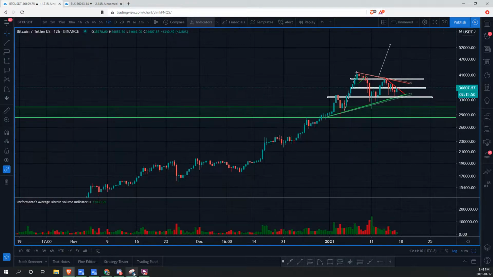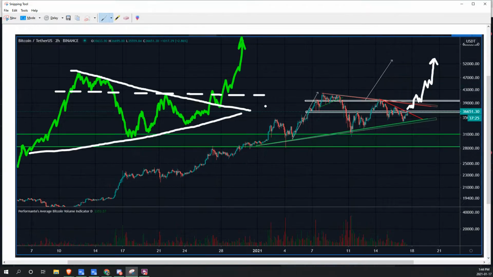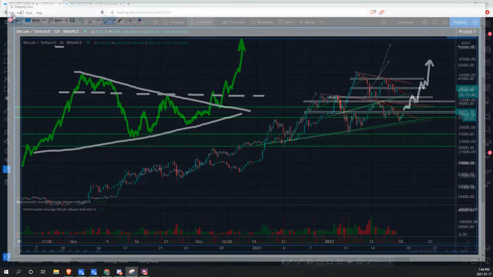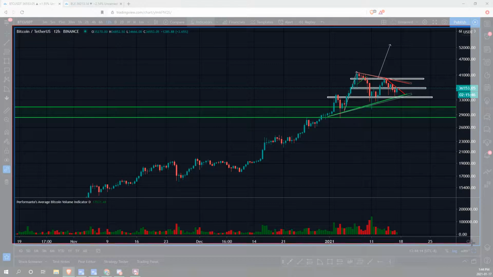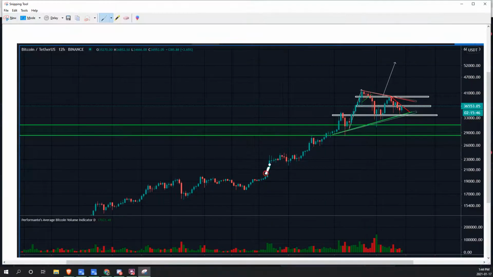So what we're seeing right now, let's just take a picture right here. We will talk about this. This is the 2-hour chart, but let's first talk about the 12-hour. So we see a lot of hesitation before actually breaking this 30K zone. This was a nice ascending zone, ascending triangle, and then it broke, retested right here. Nice big wick to the downside, and then we got another impulsive push to continue the overall momentum.